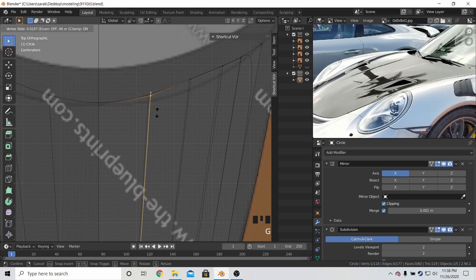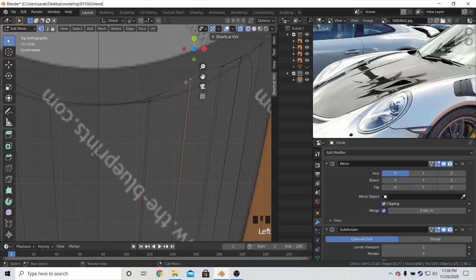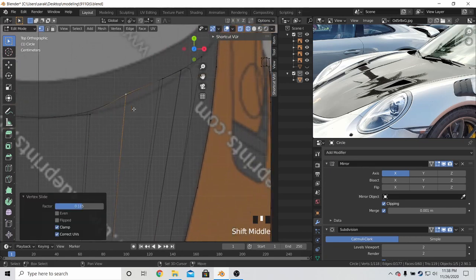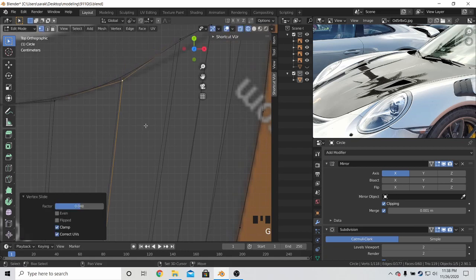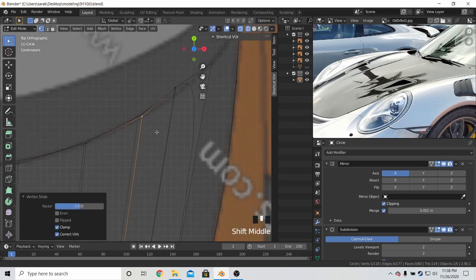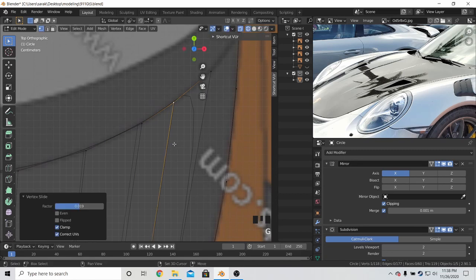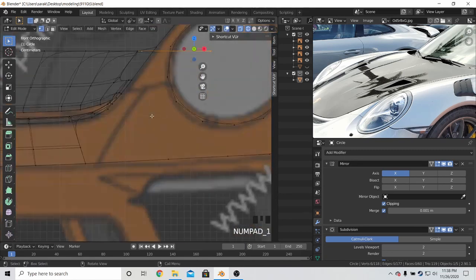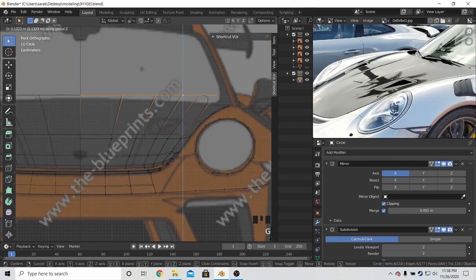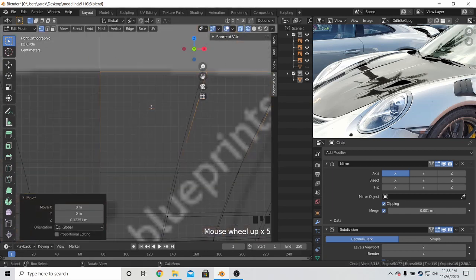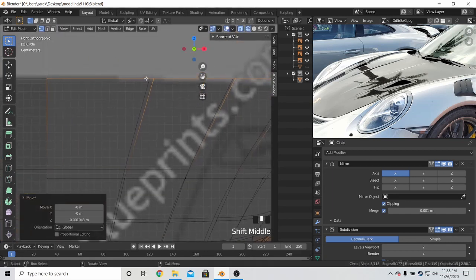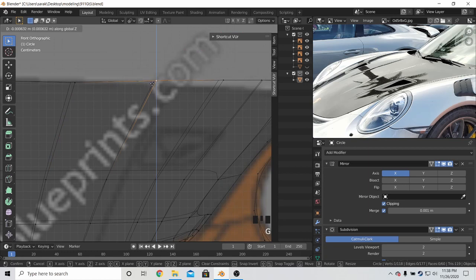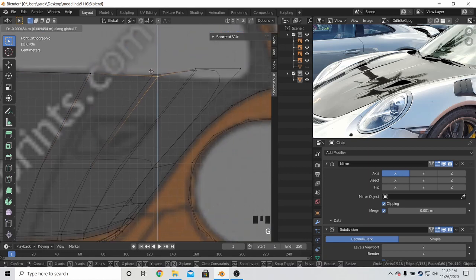Cool. And then bring these down to match the blueprint once again. So it's just a big matter of sliding edges to match the blueprint, which is cool. And then we're gonna bring it up right there. And then, you know, match the blueprint.